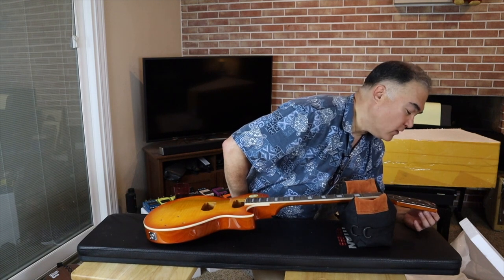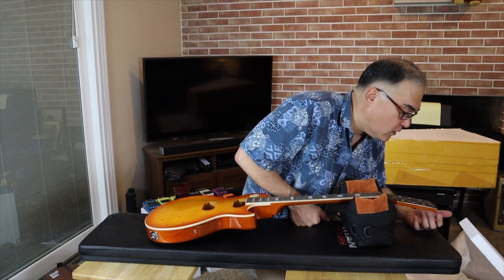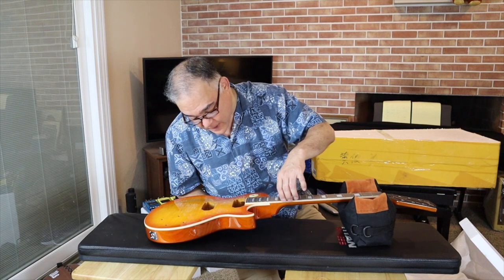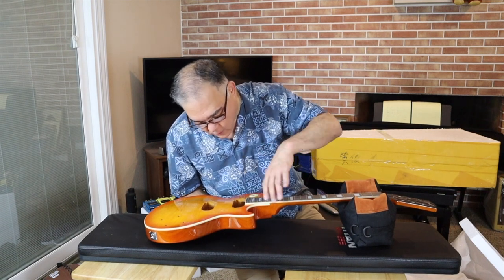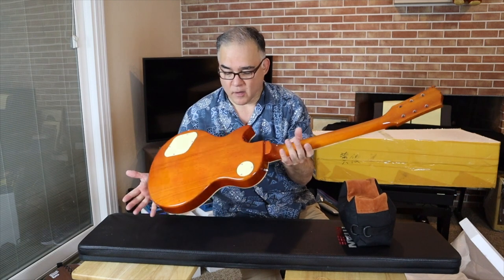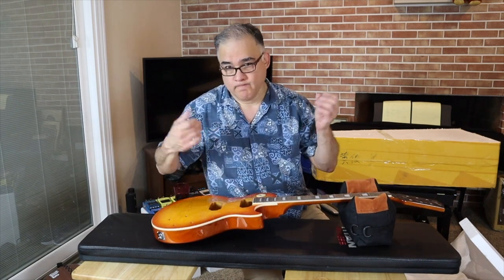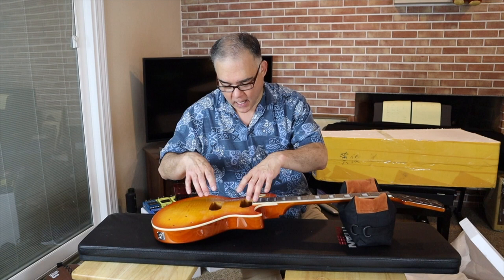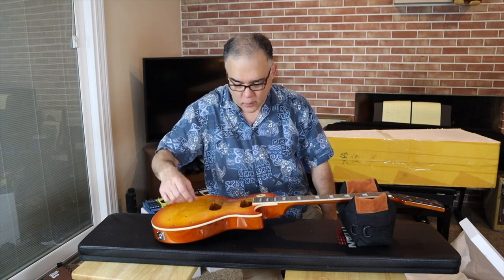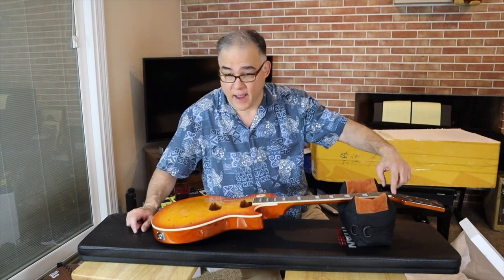The logo actually looks really good. It's a certain species of neck — nice tenon joint in there, it's gorgeous. The joinery is good. They went with the thicker body like I requested, and gave me a minimal amount of hardware. All the electronics are going to be premium U.S.-made stuff — this thing's going to get Seymour Duncan pickups, Tone Pros, CTS pots, orange drop capacitors, and Grover tuners, and a Graph Tech nut.